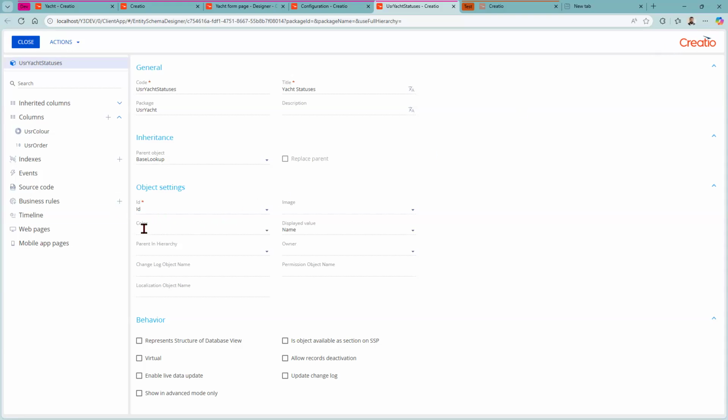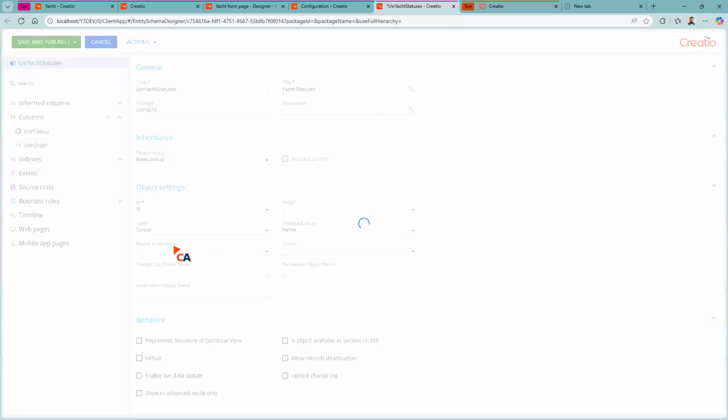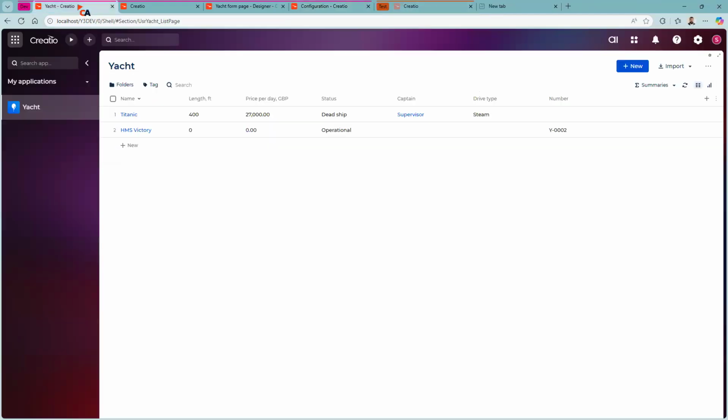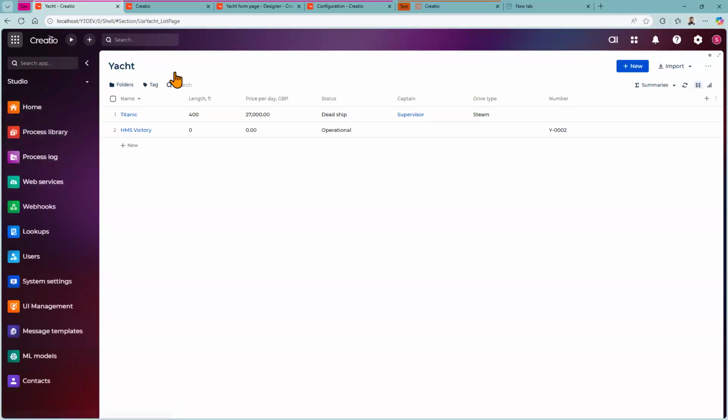Okay, so color, which is the setting, color with you, which is the name of the column that will store that. So this configuration will allow Creatio to work with those colors. So now to Studio.